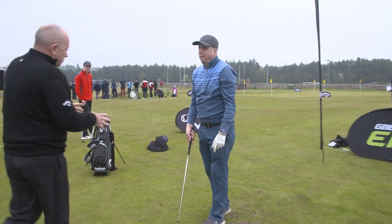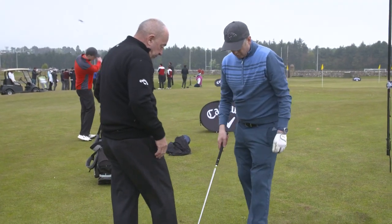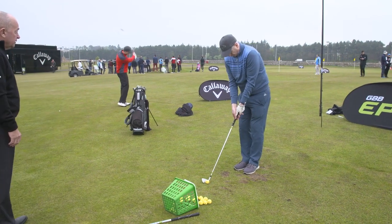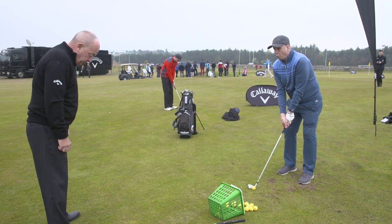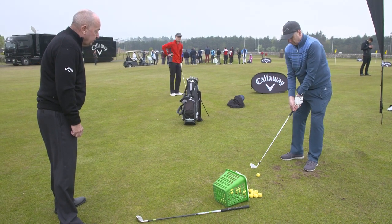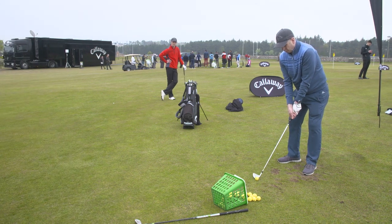Have you done anything with your right foot to compensate for your left leg? No. Okay, I'm going to help you there. Set yourself up to the ball, get yourself a decent lie, set yourself ready to go. Step an extra half an inch — maybe a little more than an inch — back, and flare your right foot out a little bit. Go a little wider. Too much flare now, just half as much. There you go. Now make your swing from that position.